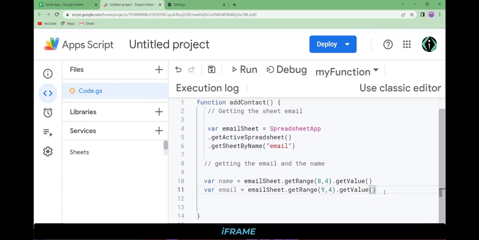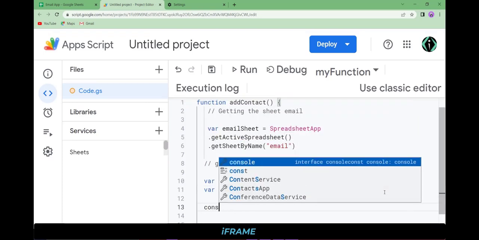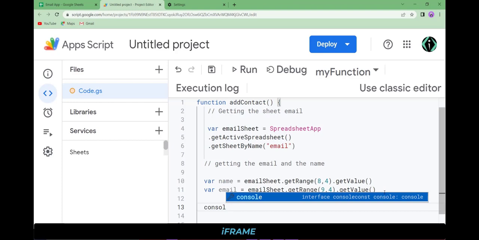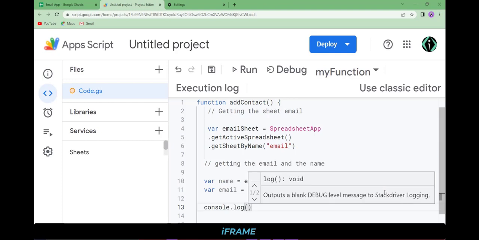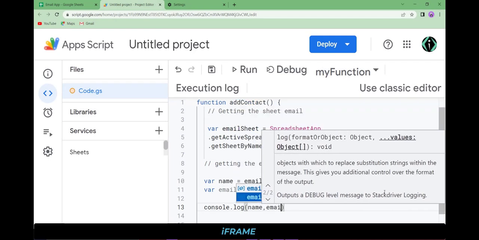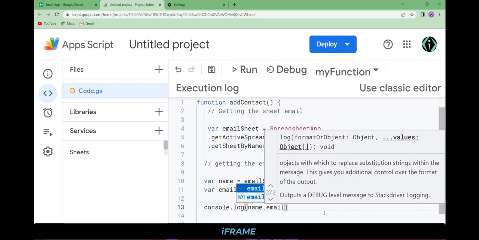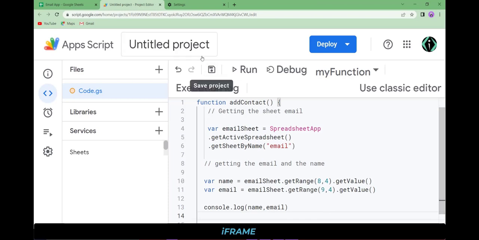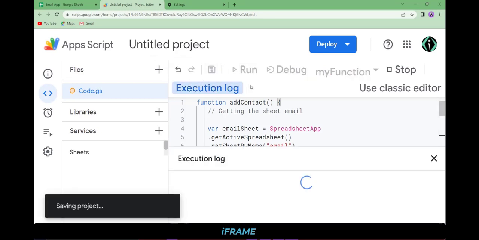So let's console log over here to see if we are doing things right so far. So let's save it and let's run.